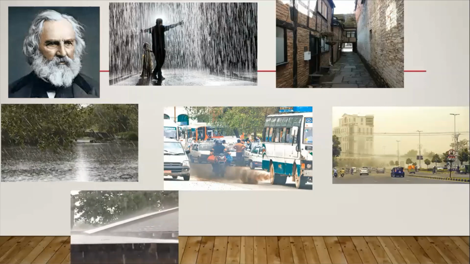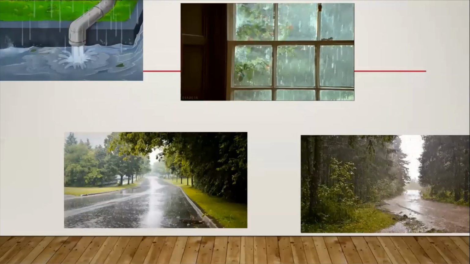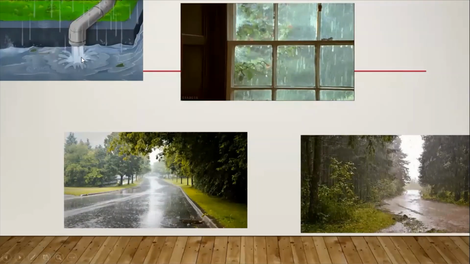So next time, whenever you're writing the summary, make sure you look at this picture so that you'll be able to relate and remember easily than just by hearting it. Next answer. Okay, the last paragraph now we have come to. So here you can see this is a spout, overflowing spout. Okay, so he then shows us an imagery of how rain overflows out of a spout, signifying the intensity of rain. Okay, next you can see this window pane, right?